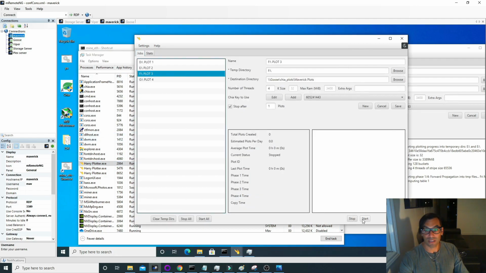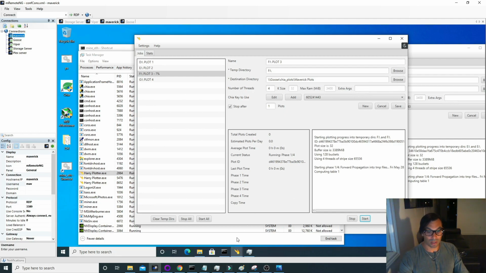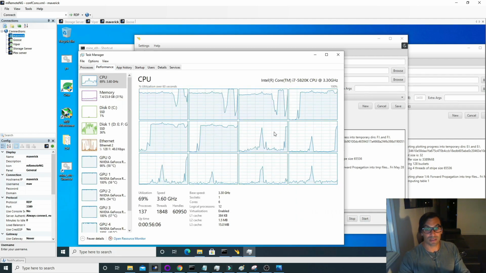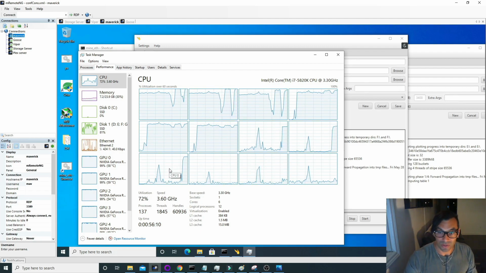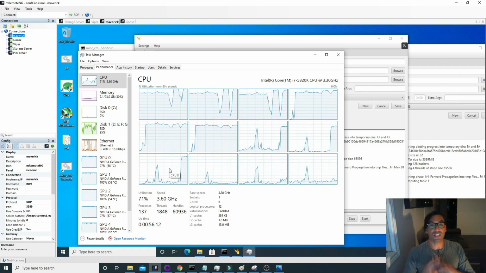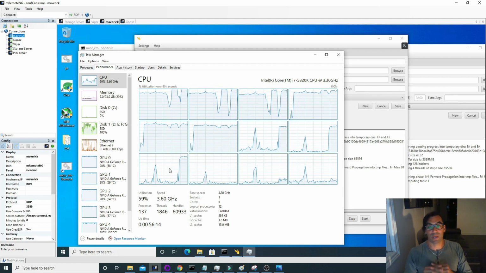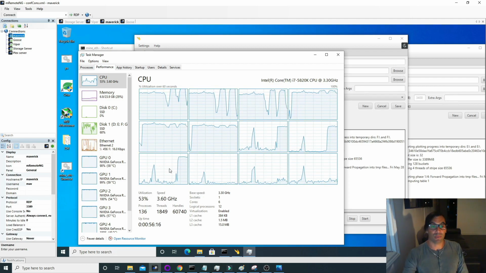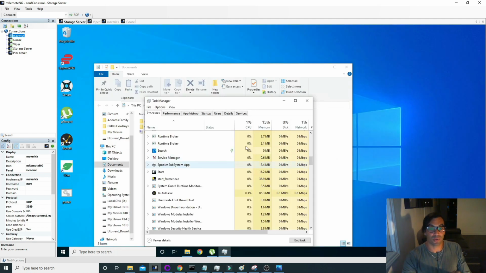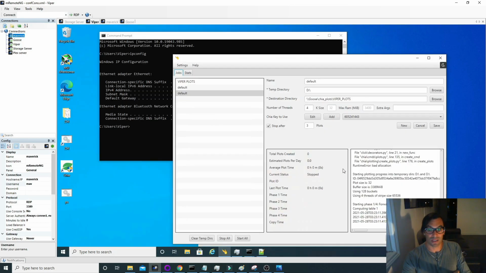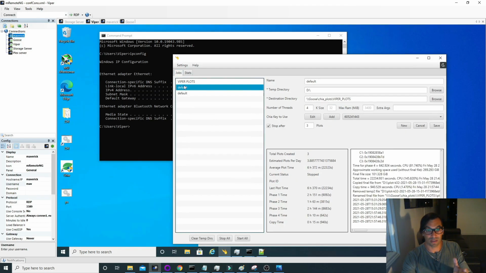Plot 3, start. And again, now we're using CPU 6, 7, and 8. So this gives us a really good ability to micromanage every single thread, because it's going to tell us how long. I don't have the information here because I just started it on this one, but it's going to tell us what our average time is, our average phase 1 time is, and whatnot.